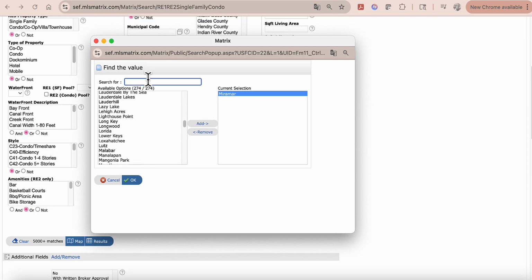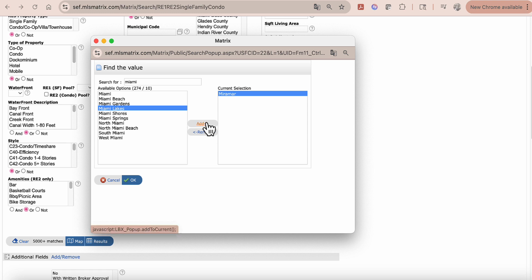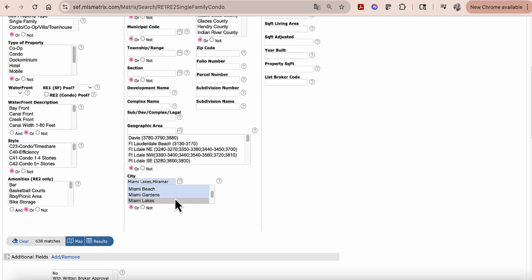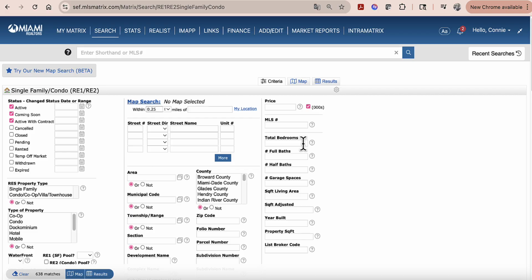You could even search and add. So instead of having to click here, you can add from this menu. So if you see it in several locations, you can add.